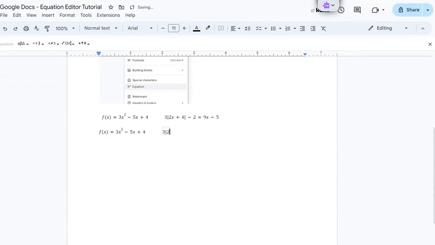Okay, but we're showing work. In this case, I'm going to be adding 2 to both sides of this equation. We're going to say equals, the 9x doesn't change, -3. Okay, so the one complaint I would have about the equation editor, if you were trying to show your work, there's no way to enter multiple lines in the equation editor. If you press enter like I just did, it closes the equation editor. Same thing happens if you right arrow. If you press down, you leave the equation editor.